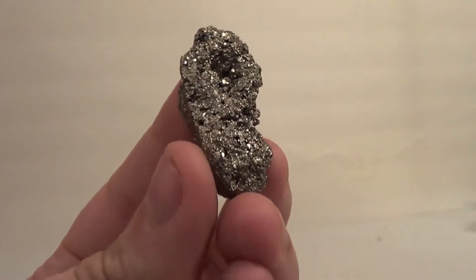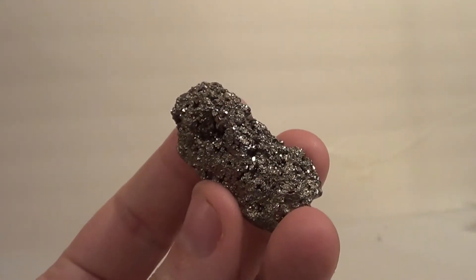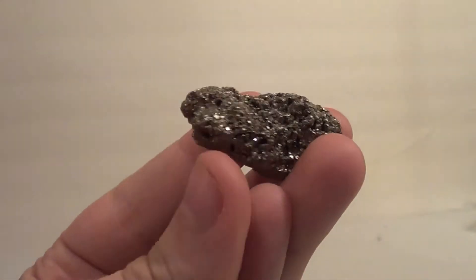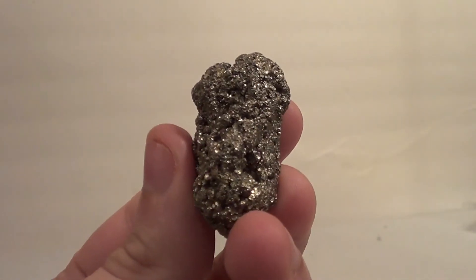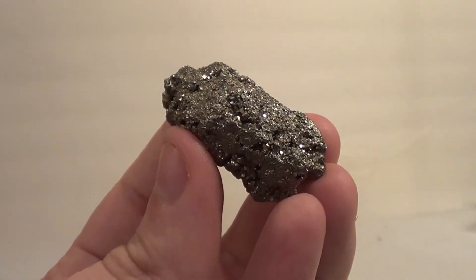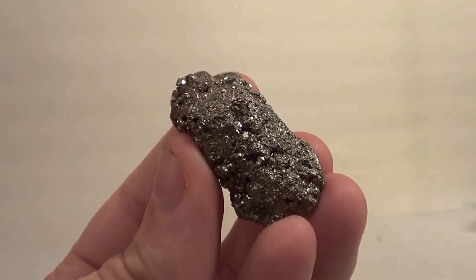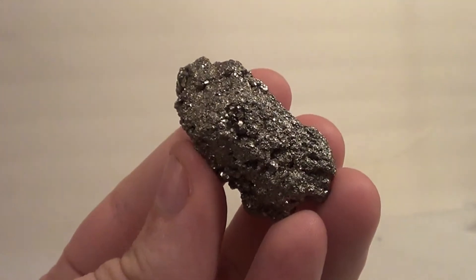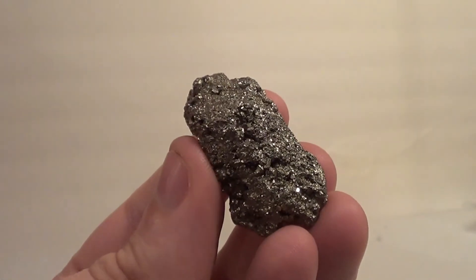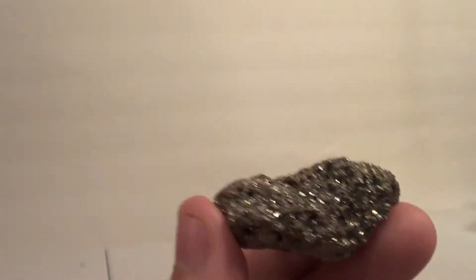So I ran off and kind of fell down a hill, rolled down — and by the time I got back to town, this is all the pyrite that was left in my pockets, just this tiny bit. At least I got something out of that dig, because they absolutely did not pay me. I was actually stuck in Peru for several months — I couldn't afford to get out of the country because they didn't pay me or take me back with them.